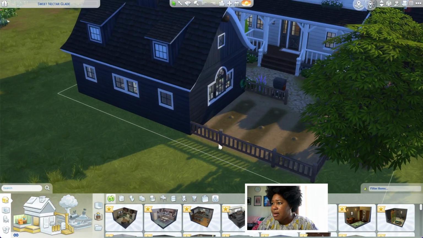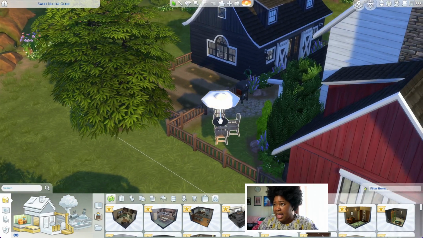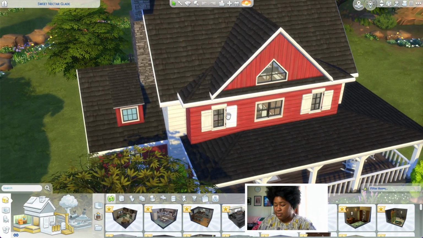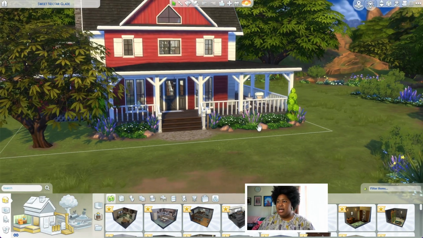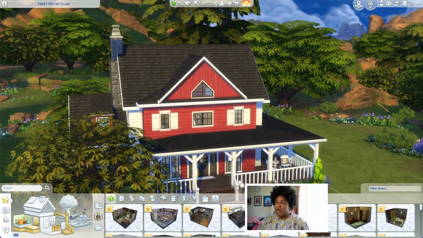I'm seeing some plots with some dirt and some fruit, I'm assuming. In the back, they also look like they have some tables and a little grill. So everything is really squished onto this smaller lot, but it looks really cute. Also, I feel like this is the first lot we've seen that's a traditional red barn style, which is also really cute. So far I am impressed.